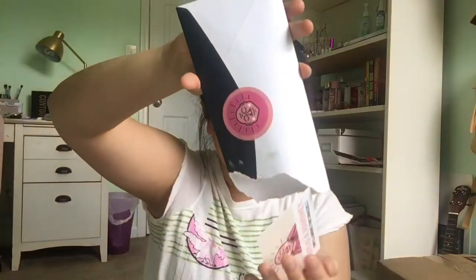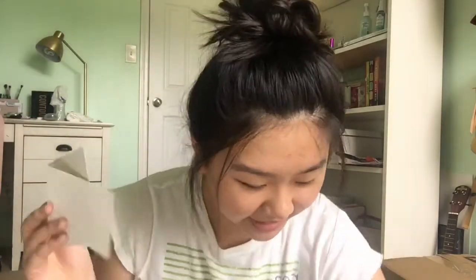All right, so now we are down to the last envelope. And this is from Lesser Evil. And this envelope has a little Buddha man on the back, and I just think he's so cute. All right. Oh, these are so cute. I got more of the Buddha Man stickers. We have Mr. Buddha Man sticker on this one. And we have another Buddha Man on this one. And this one. Honor your cravings. I will honor my cravings. Thank you so much, Lesser Evil, for sending me these. Buddha Man is my favorite. Thank you so much.